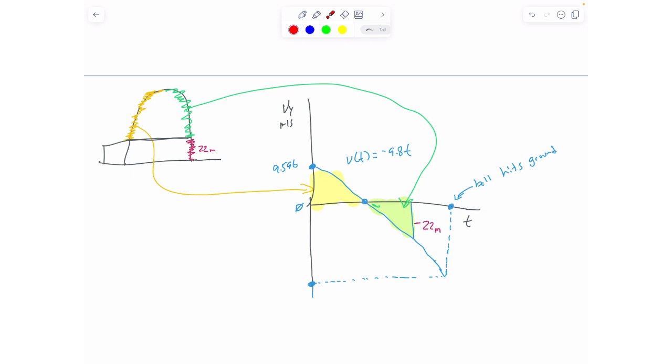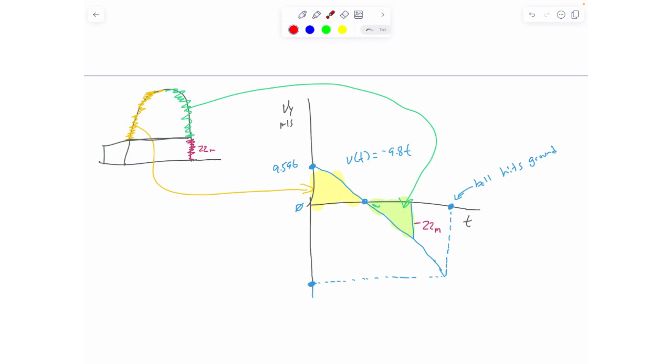So check this out. This area here, or this time, or whatever this distance is, which happens to be area here, is the same distance as this. So whatever this is, maybe this is 10, this is negative 10. If this is 20, this is negative 20. So these effectively cancel each other out. So if I wanted to know what the total area was from 0 all the way to when it hits the ground, that's 22, or negative 22, because these two cancel out. So the only thing we're left with is that.